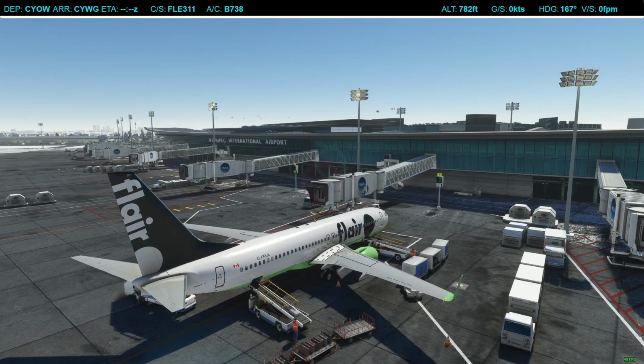He does do some airports that we don't have in the sim, so if you're into flying to different parts of Canada, and you can't find scenery done by other devs, you're kind of stuck with what you get. I don't think the price is worth it, in my opinion. Just by looking at the windows here at Winnipeg International Airport, the majority of his airports look the same with the blue window, and at nighttime it looks very bluish. I don't think it's worth $20, $25 CAD for this airport. In US currency, I think it's like $18.99 USD. So that's my opinion on it. That's my take on it.